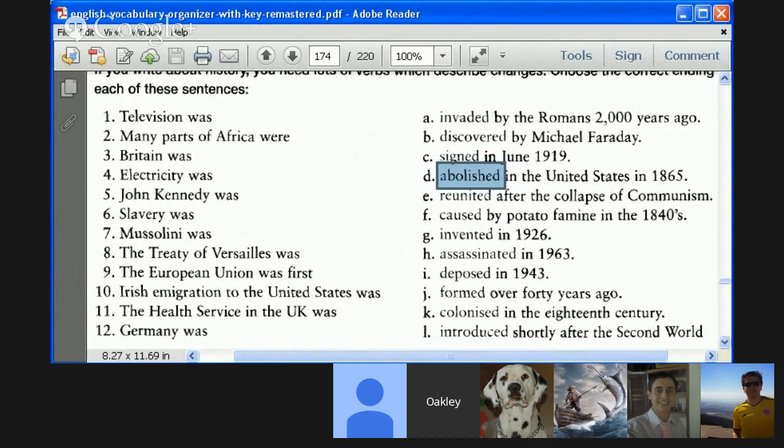Abandoned. No, not just left. If you abandon something, you just leave it. If I abandon my coffee cup in the kitchen, I just leave it there. But if I abolish my coffee cup, I throw it in the garbage. I take the garbage outside into the street, and I throw it into the dumpster. I get rid of it forever. Terminated. That's good.